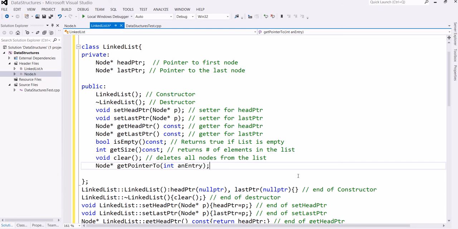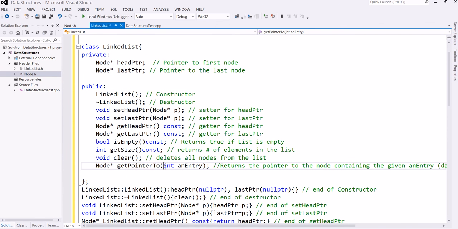So you just provide the data, and this function returns the pointer to the node containing the given data.